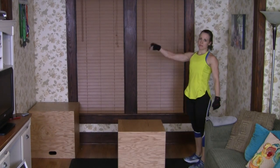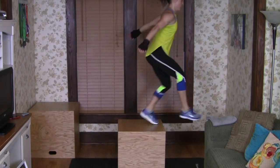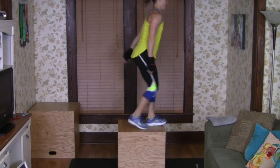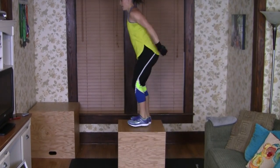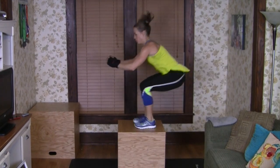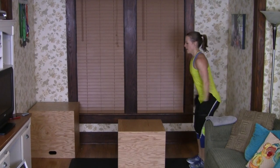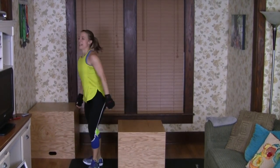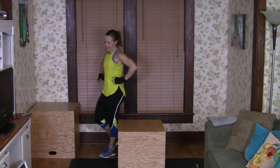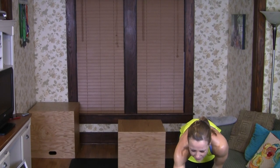Here we go. All right, each jump is gonna be one, in case you're wondering. That's one. That's two. Three. Four. Five. Six. Seven, eight, woo, nine, 10. Oh, very good. Let it rest. Let it all rest. That's one.